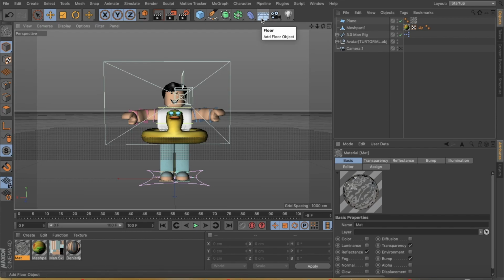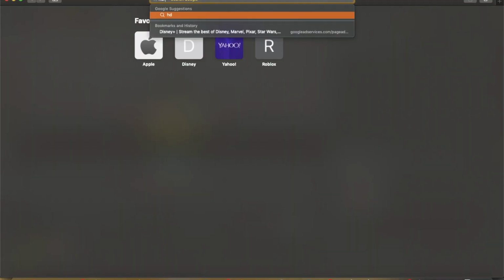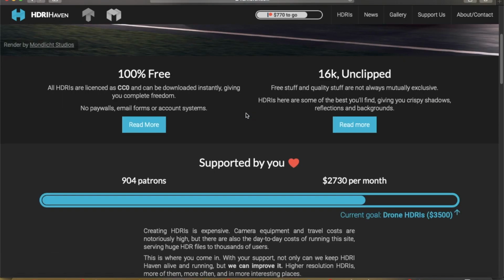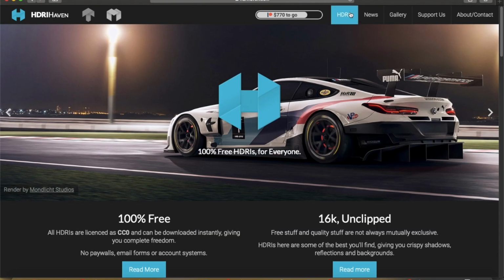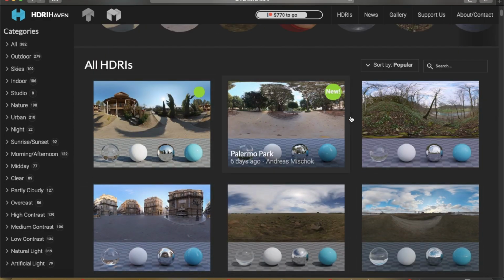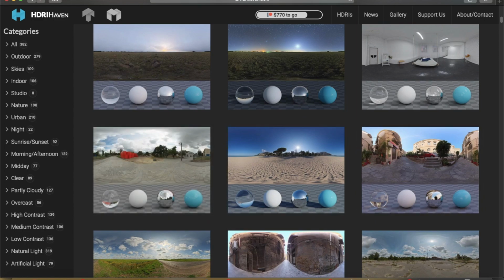So once you've done that, I'm going to teach you guys how to add an HDRI, which is a background, and it gives you so much better lighting and improves your GFX so much. So once you've done that, you guys can just search up on Google or Safari or Chrome HDRI, and then a website will come up which is called HDRI Haven. This website allows you guys to get really cool skies that will create such good and a very professional lighting for your GFX, which will improve it so much and stand out to many others.